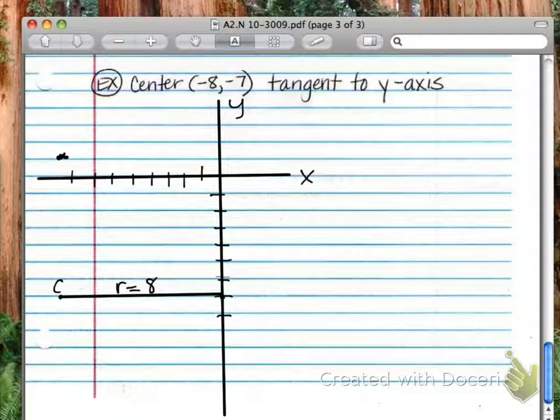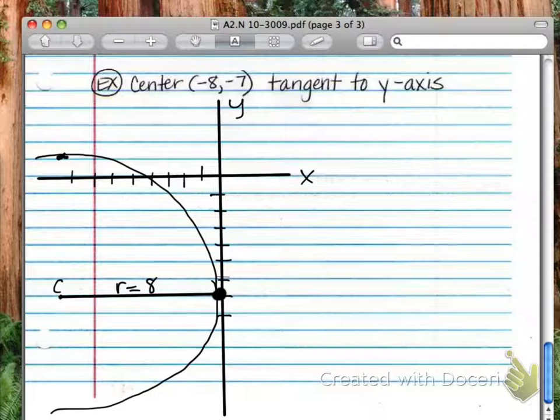Okay, here's the deal. Let's stop for a second, because I keep hearing, how do I know that. Now, we said we have a tangent. So if I draw my circle from this point, let me just show you the circle. So here's part of my circle, right? And if I make this point bigger so that we can see it, basically what happens is this line, this y-axis, is a tangent. It's hitting one point on my circle, and that's what creates the tangent.